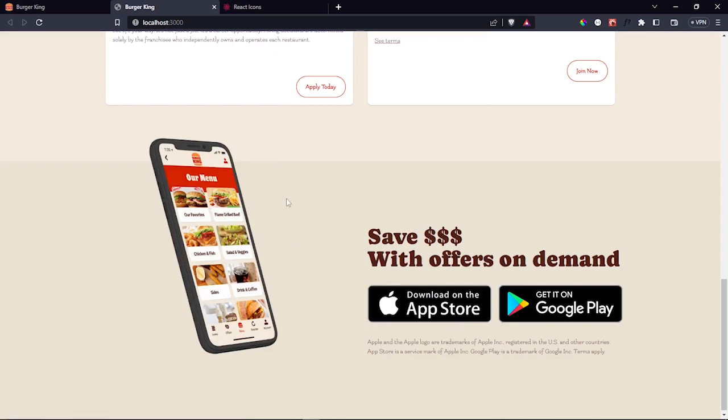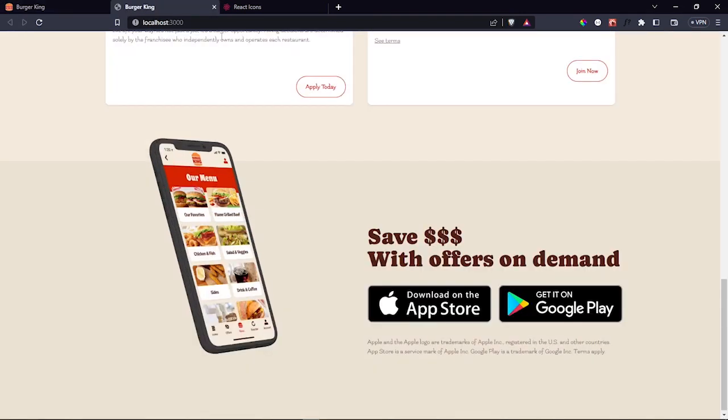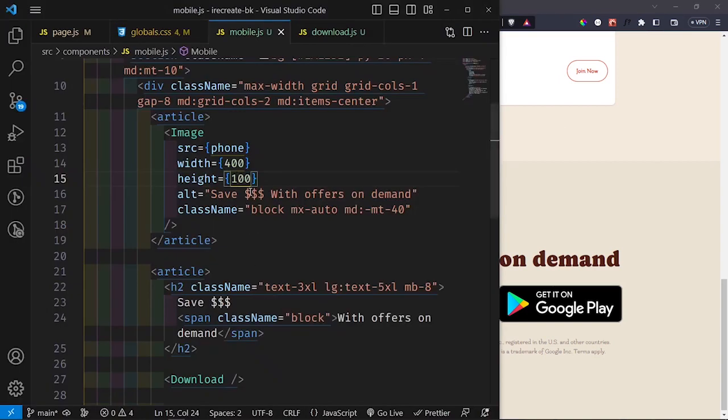Well, that's okay. Oh, and by the way, these are actually links. If you take a look at this, these are actually links. You can link them. The links are on the bottom left if you want. So you can link them right here, but I don't want to do that.